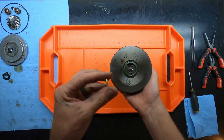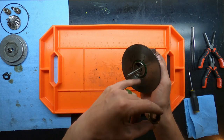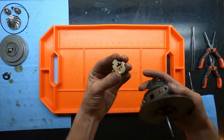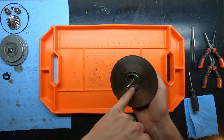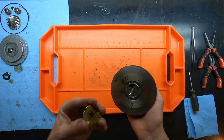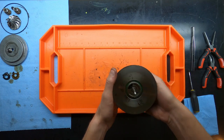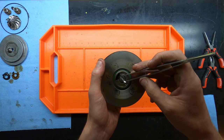So the thrust washer is part of the axial play system, and that oil comes up and it lubricates the inside of this. So when you reinstall the new one, you need to ensure that this channel is placed against the oiling hole. If you put it backwards, then it won't properly oil the turbo and you'll be buying a new turbo rather quickly.